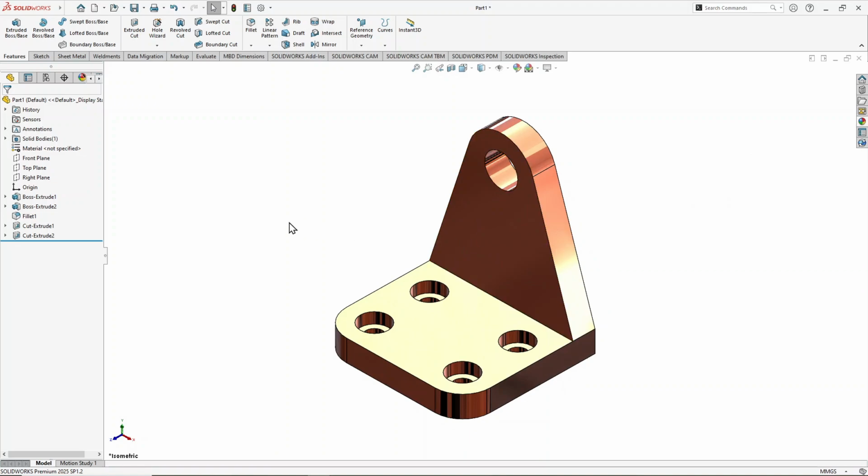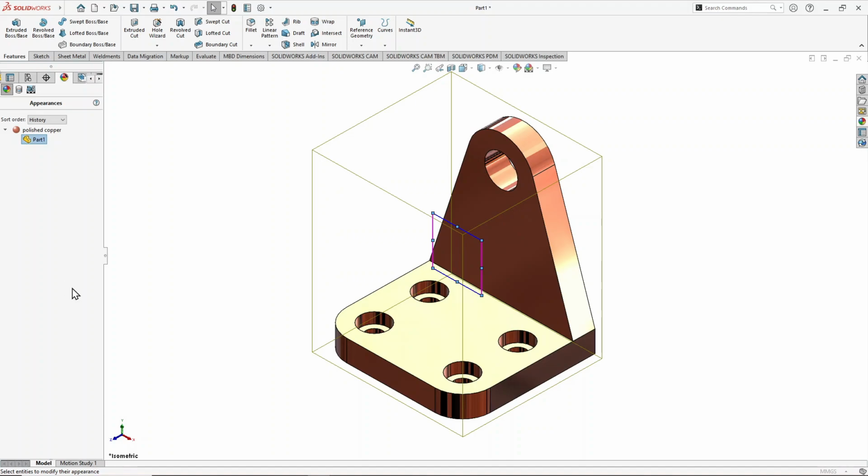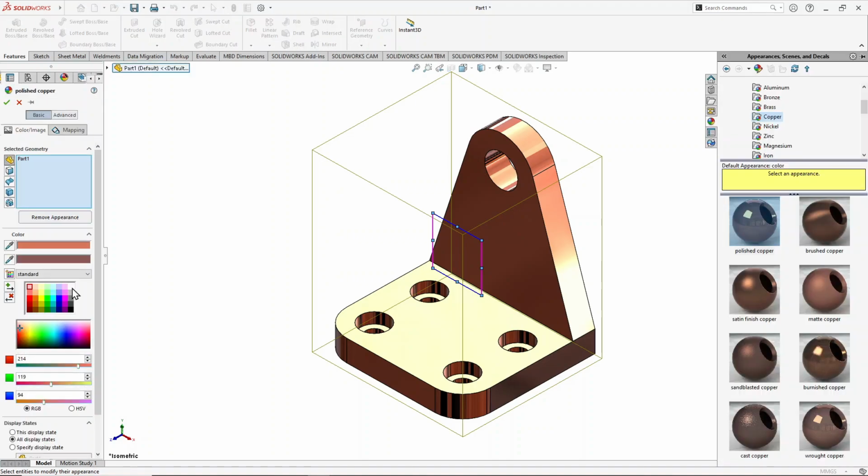Okay, one more thing, go to appearances. Here are also the appearances. You can see part 1 is selected. Right click here, edit appearance, and in this section of edit appearance you can see the colors.